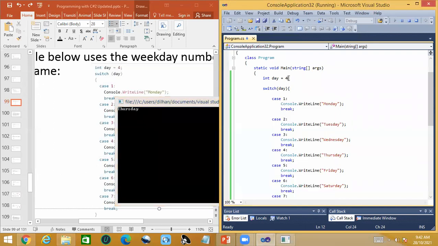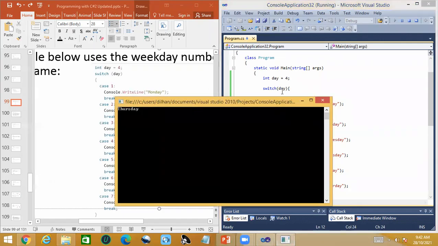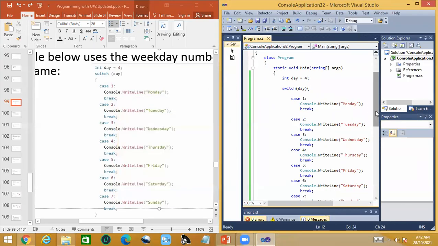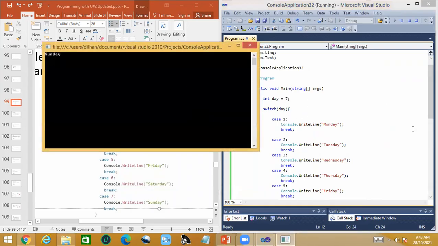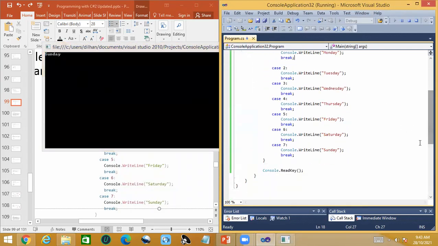If I change this to some other value, let's see, we can use 7, the last value. Now again we see the output. Sunday, because Sunday belongs to case 7. Remember, case 7 is the value we are going to match.